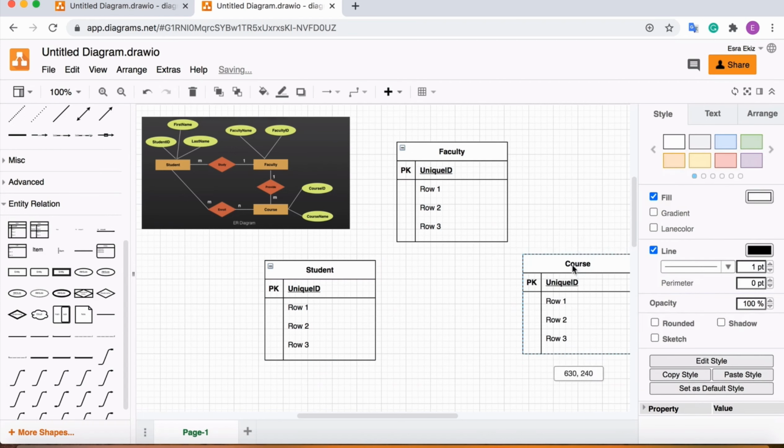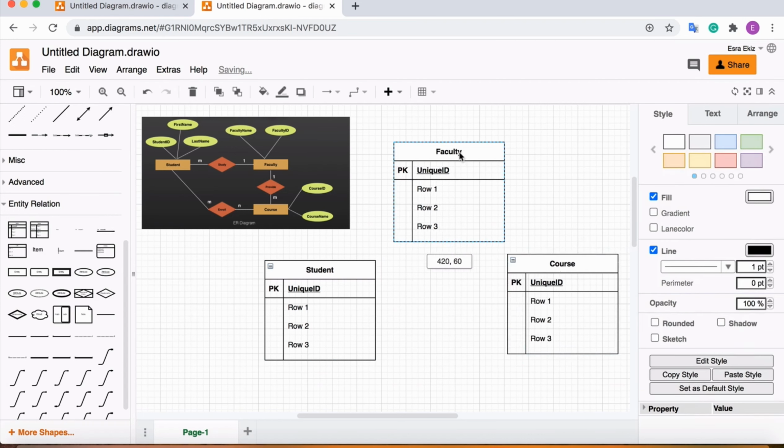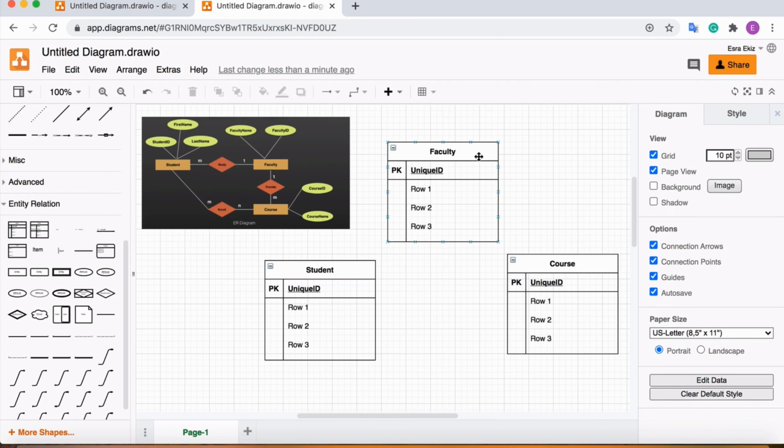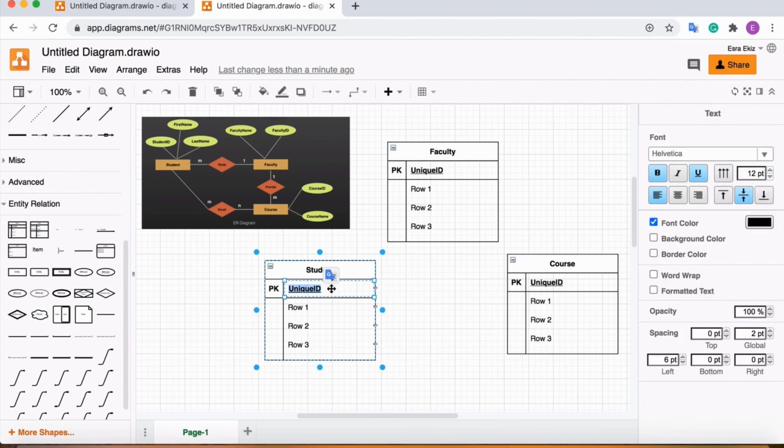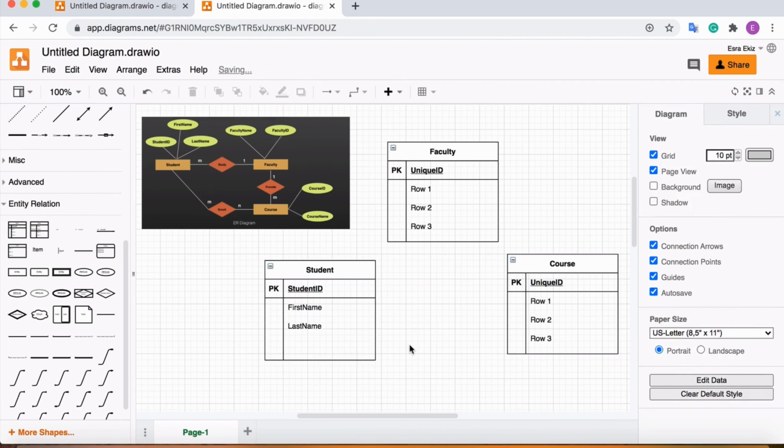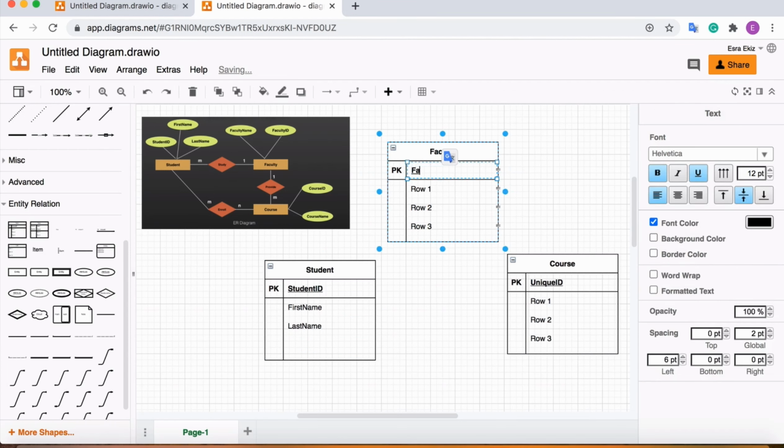Then as a next step, I'm going to define the primary key values and split the remaining attributes into relevant tables. For example, as we discussed earlier, student ID is the primary key value that defines each student as a unique record in the system. And first name and last name are the other descriptive characteristics. Additionally, course ID and faculty ID are also the primary key fields for the course and faculty tables. And we are also going to add the faculty name and the course name as additional attributes to the relevant tables.